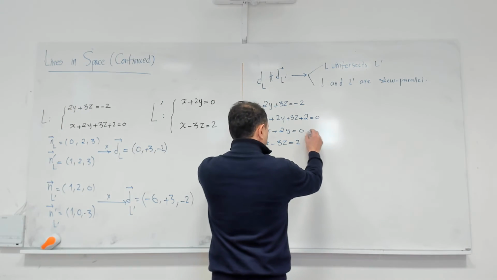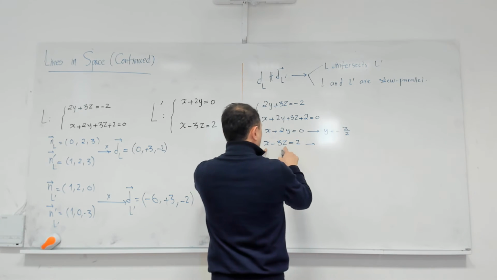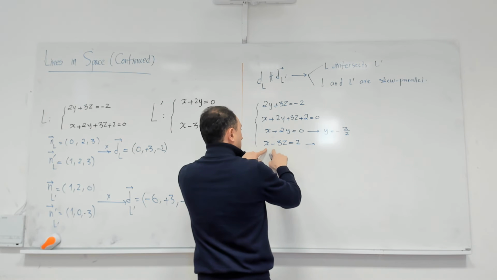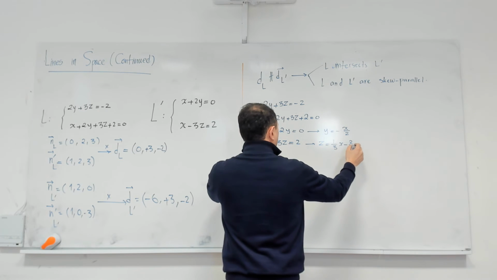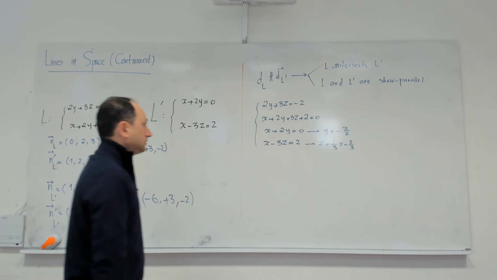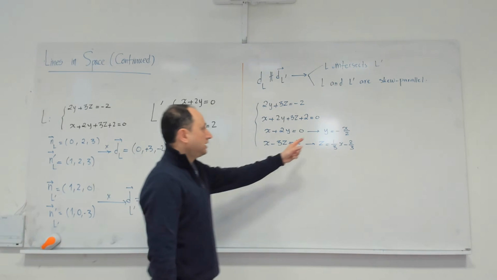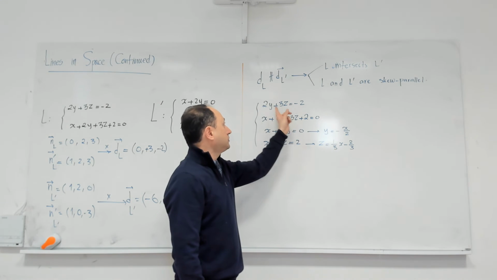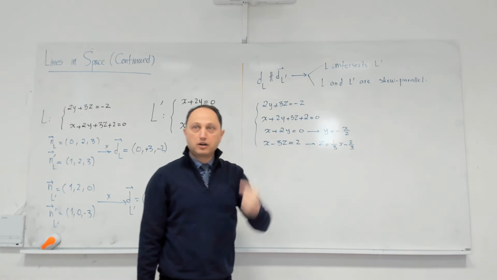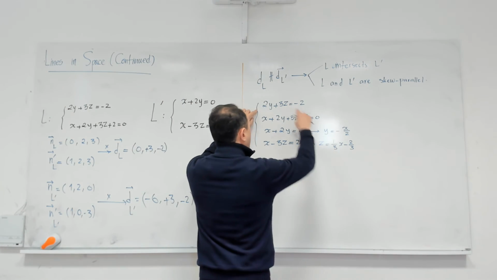For example, y becomes minus x over 2, and if I ask you what is z, I move this to the other side, this to the other side, and divide by 3. So z becomes 1/3 of x minus 2/3. Yes? So it's always good. If you can write 2 of them in terms of 1, do it. This is best. I take these 2 and put them in the first equation. Then I will have one unknown left, and that is x.